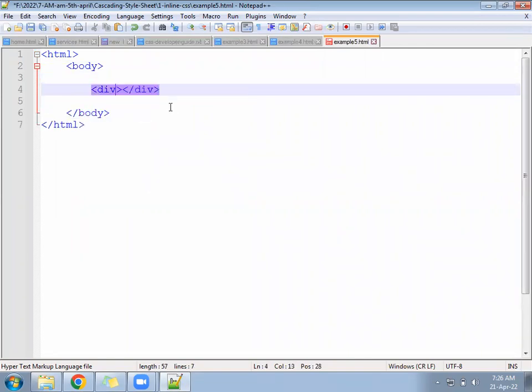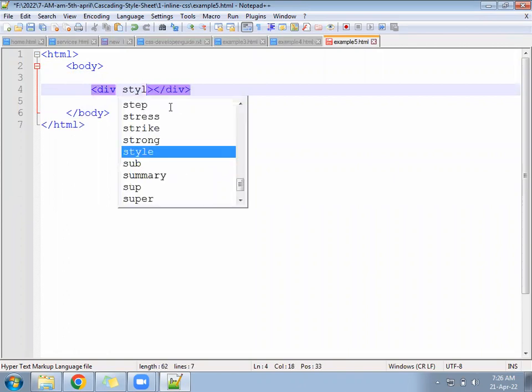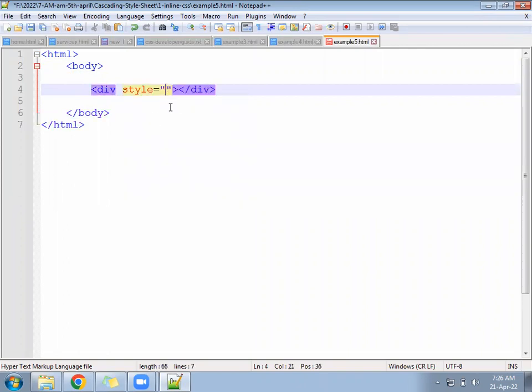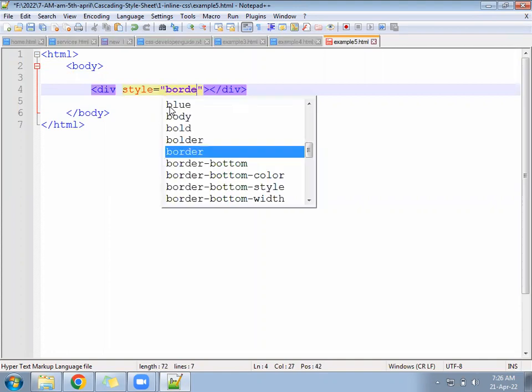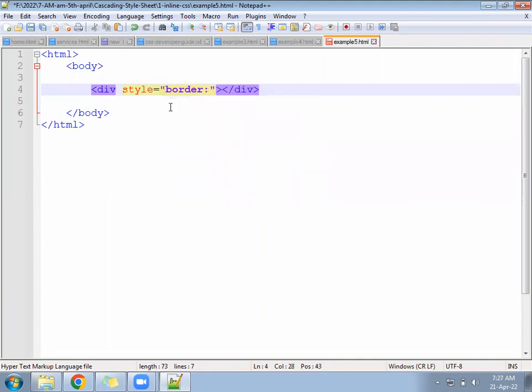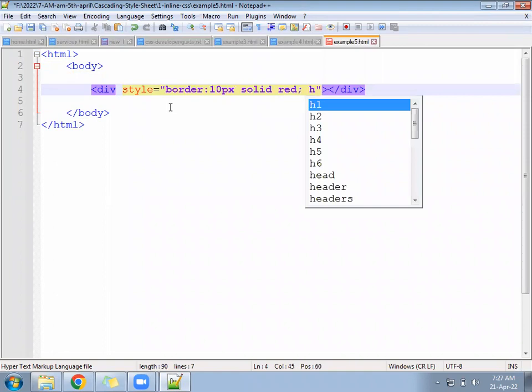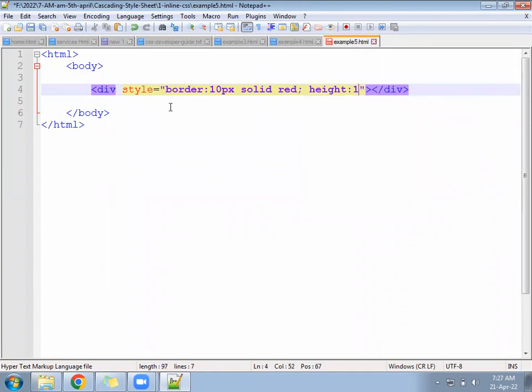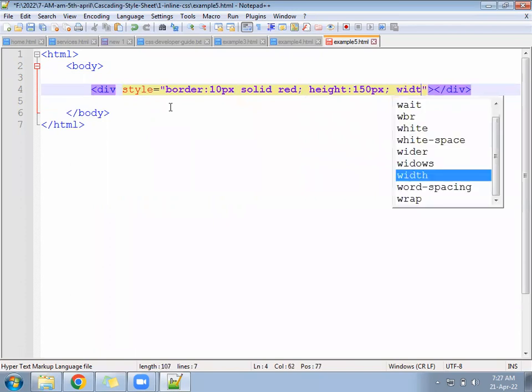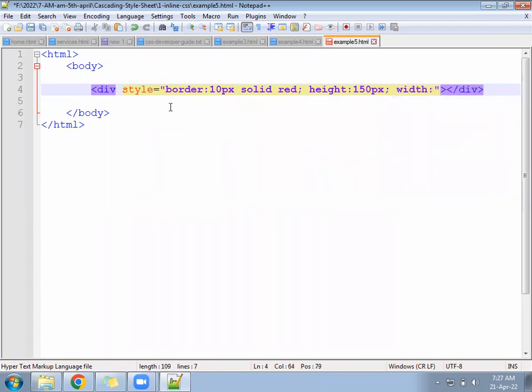Division, style equal to, the first property we will apply is border, all side border. Border 10px solid red color. After that height 150 pixel, width 150 pixel.